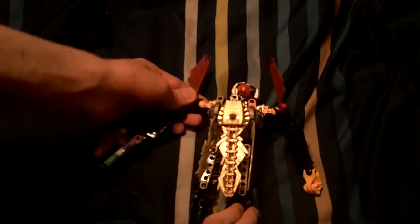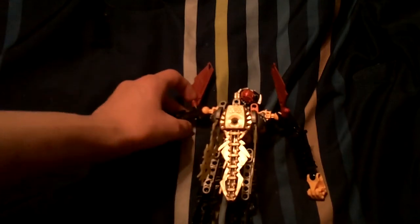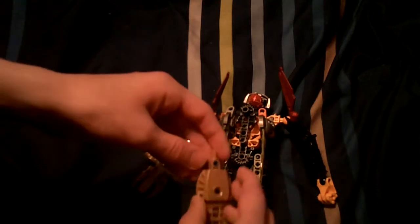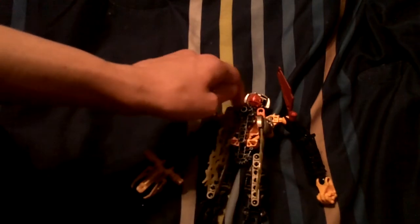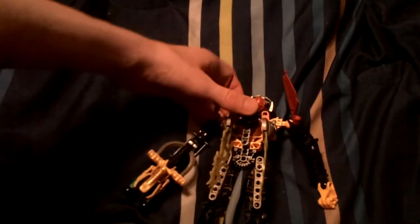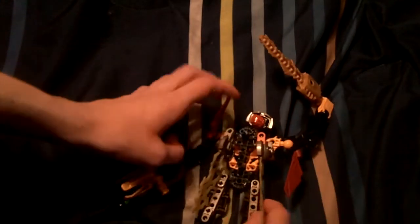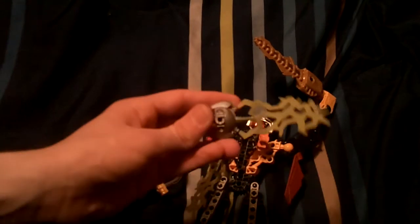Flip him over onto the back. He has these red fins from the Toa Inika — these are from the Toa Tahu set, which I've taken apart and used for MOC parts. Toa Jaller Inika's light-up sword. And then another nub that I put on the Toa Tanma MOC. I'll just put his melee weapon in his hand there. We have both of Hero Factory 1.0 Surge's weapons, basically being represented as a jetpack sort of thing.